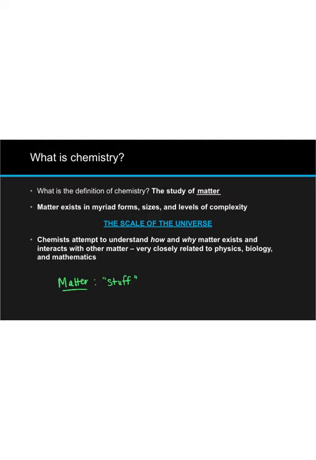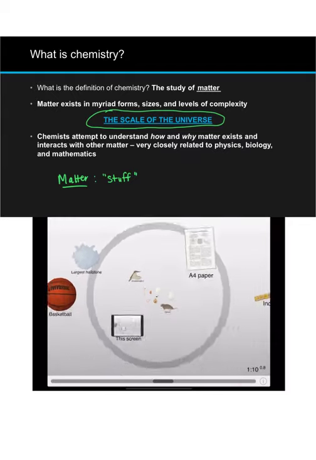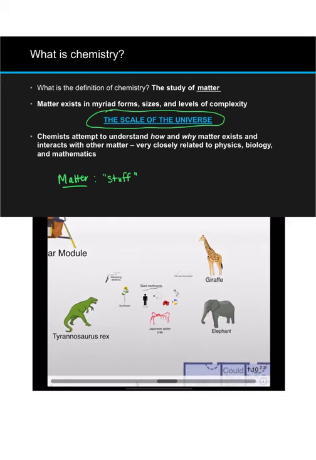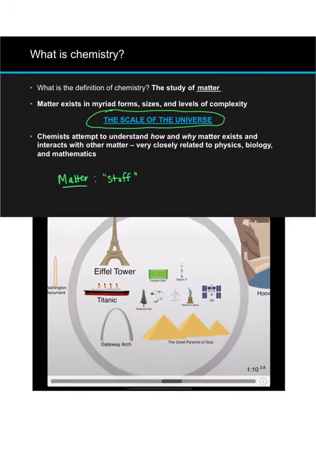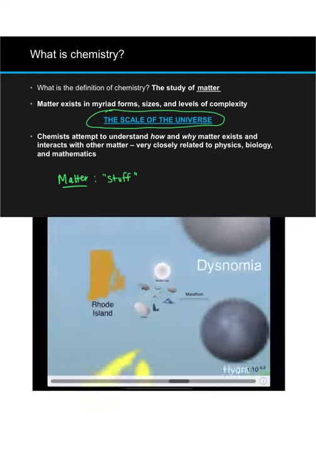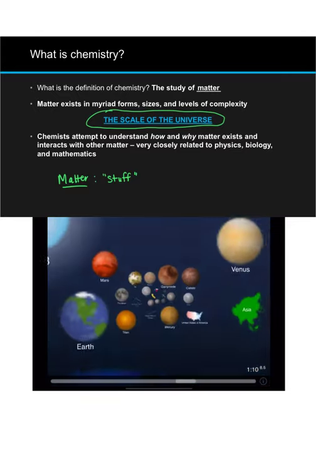I like to show an introductory video or demonstration that reflects the scale of the universe. So let's do that here. In this video, we start with a depiction of something on the length scale that you're using right now, a screen. As we zoom out farther and farther, we find things that might be familiar, albeit odd, like T-Rex and a Japanese spider crab. Zooming out farther, and we see man-made and natural features. Farther and farther, and eventually we get to entire geographical features, states, or even small planets.